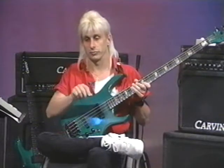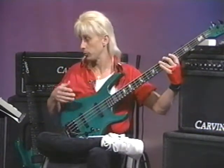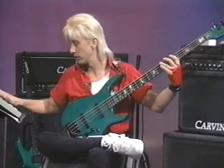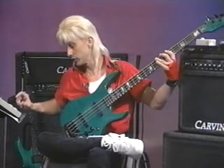So the way it works is this. You write down what you can do at a given tempo, or say a given exercise. We're going to use the 3x4 just as a reference. And I'll show you a tempo that I can do it at. Let's say you can also do it at this. Well, maybe you can't. It's going to vary from person to person. But the point is, write down what you can do comfortably, accurately, for a full 30 seconds by the clock. That's where the endurance part comes in, and strength. For example, and I'm not going to do a full 30 seconds, but here's the point.